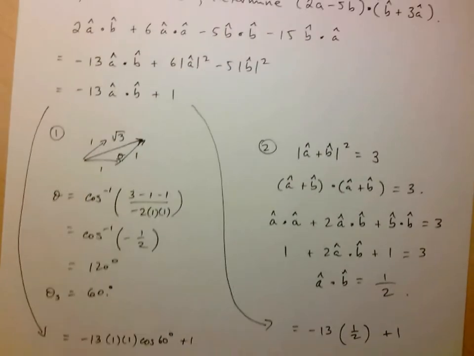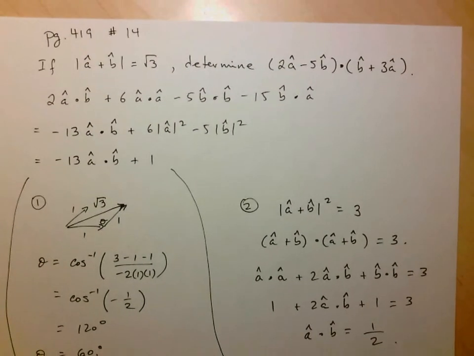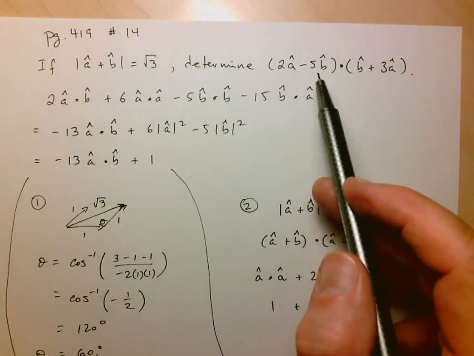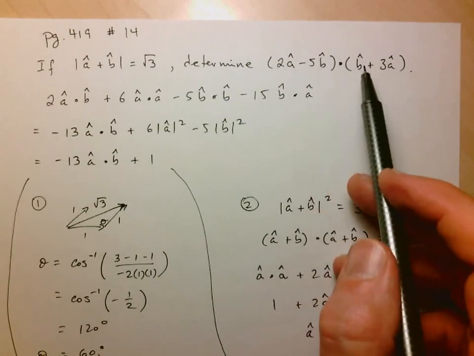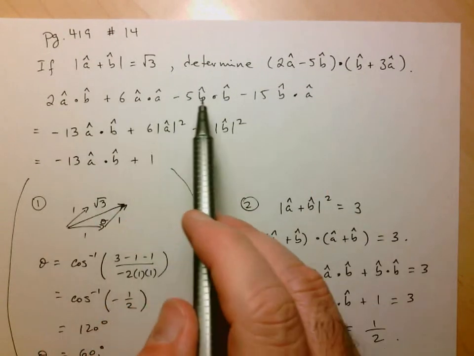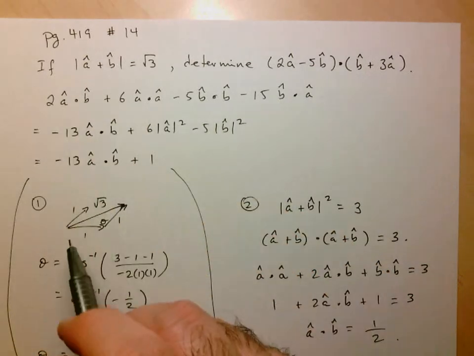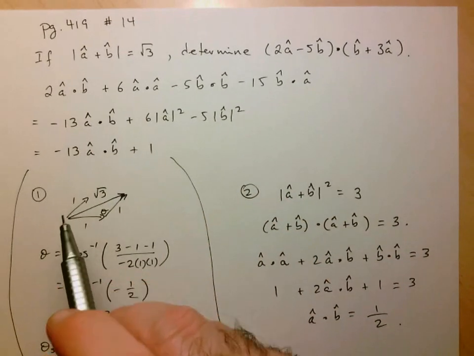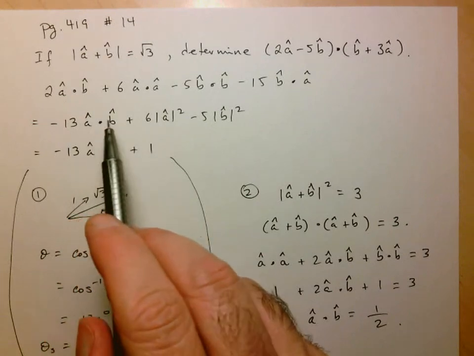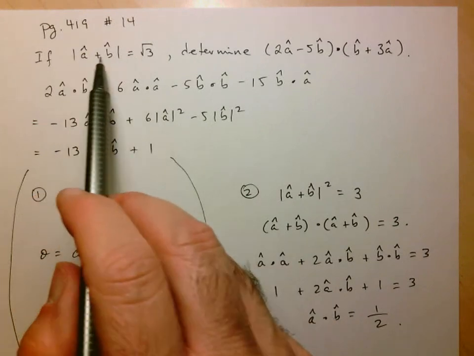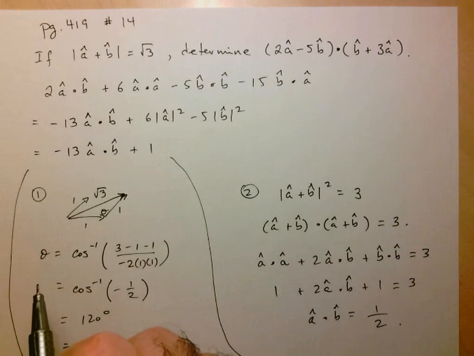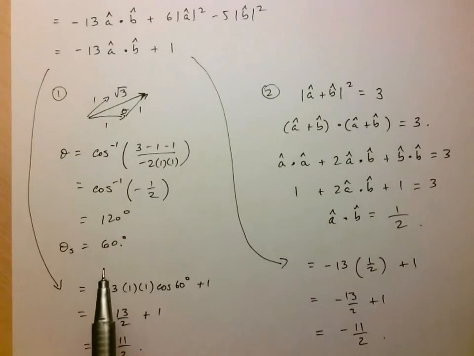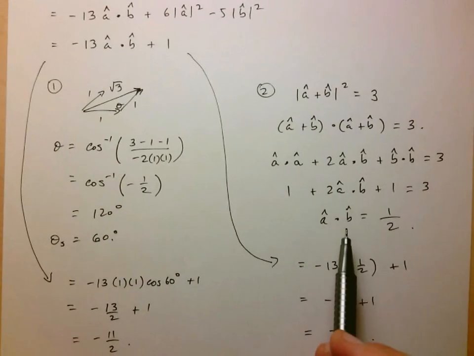Okay, there you go. So just to recap, when you want to simplify an expression like this, the first thing is to expand it, to write it into combinations of simpler parts, and then use the information that's given. And here we use the fact that A and B were unit vectors to simplify, and we use this information to determine the dot product of A dot B, either geometrically or from a more analytical perspective using properties.